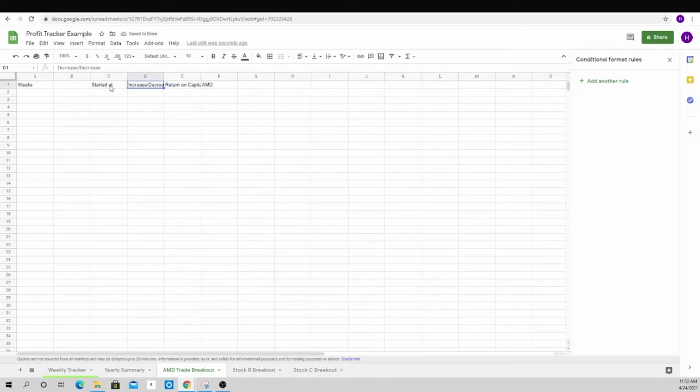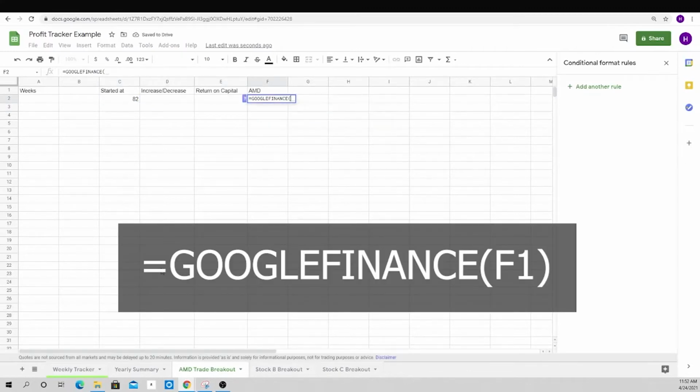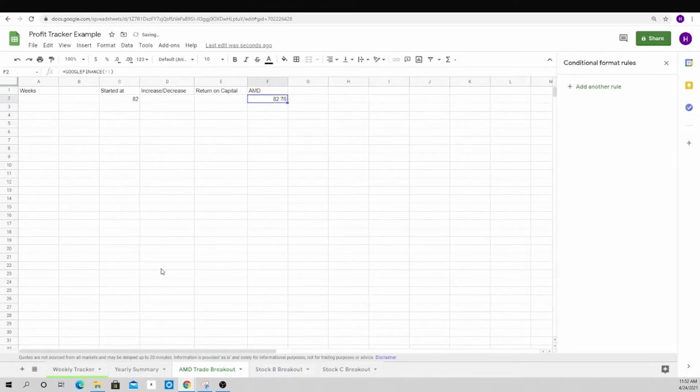And let's make these all a little bit wider just so we could read them as we go through and do this. And just for maybe some increased readability, I'm going to zoom in a little bit for you guys so you could hopefully see it a little bit better right here. So AMD, we'll say it started at, you know, $82. The current price, we're going to use that Google Finance function again, AMD. And actually, to make this dynamic, we would normally put AMD, but what we could actually do right here is just reference the cell right above it, since that says AMD, and it's going to pull the price for you right there. So now we have the price it started at, we have the current price, and again, we like to center these just so they're on top of each other, a little bit easier to read.